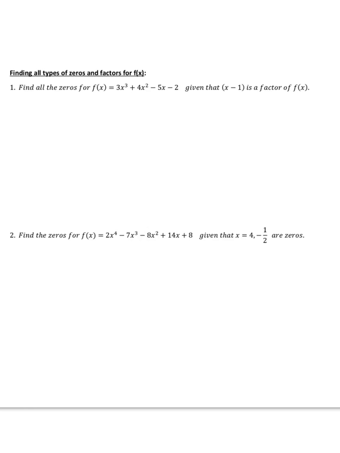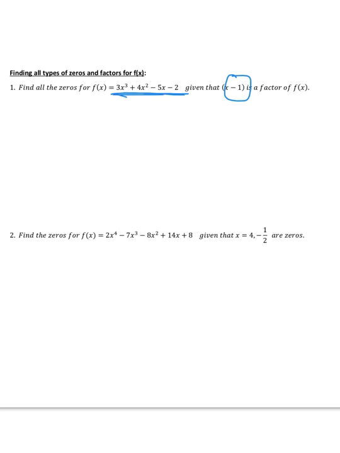So our whole goal is to go back and use synthetic division, and get this cubic function down to a quadratic. Because if I can get it down to a quadratic, I can either factor it or use the quadratic formula. Now the important piece of information they give us for number 1 is that x minus 1 is a factor of this f of x right here.